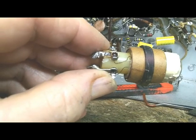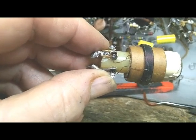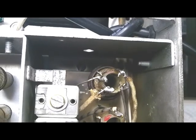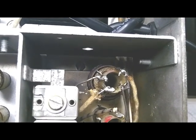I have no idea how well this is going to work, but we're going to give it a try. We'll put it in and see what happens. I mounted that coil that I started to say repaired. I kludged together and turned it on, and it was playing worse than it ever did.